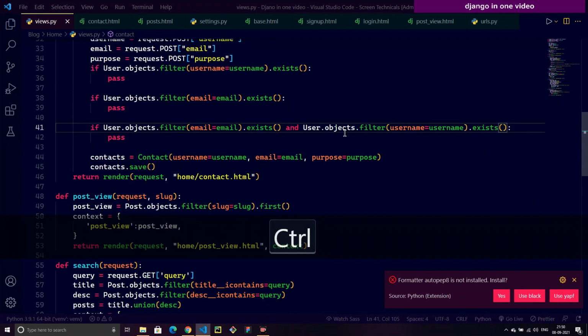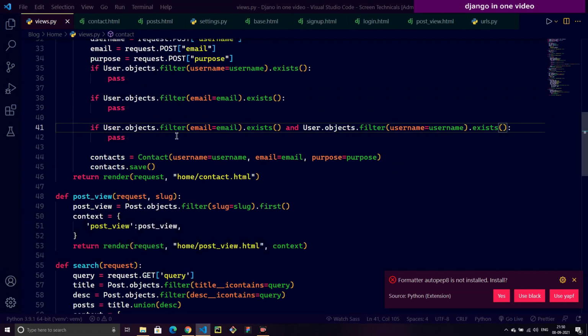So in this case I'm checking if the user email and username are there in the database or not.